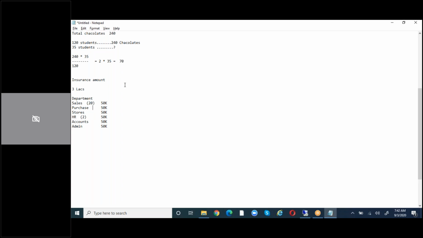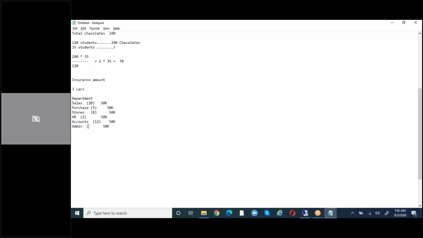This expenditure, the insurance amount of 3 lakhs, whatever I have paid, I want to distribute between the departments based on the heads. Here it is 5 members, here it is, suppose, 8 members. You need to map that number, then the system will automatically calculate the amounts.